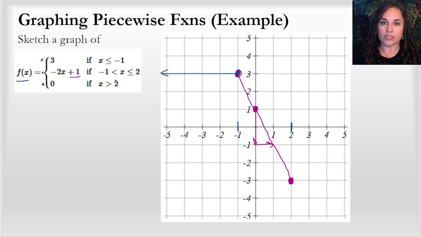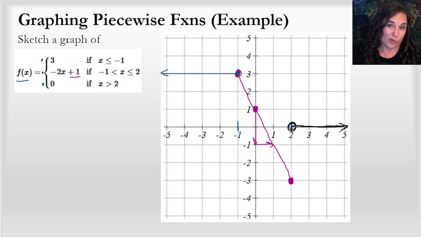For any x greater than 2, let's put that on there, the function is 0. So I'm going to go like this, get my line as straight as possible, and put an arrow on it. So it's right on that x-axis, greater than 2. I'm going to put an open dot here because it has no equal sign right there. Okay, so that's a simple example of, can you graph a piecewise function?